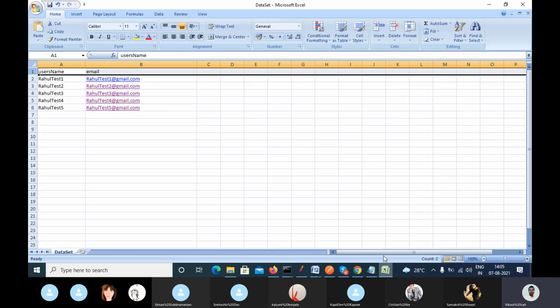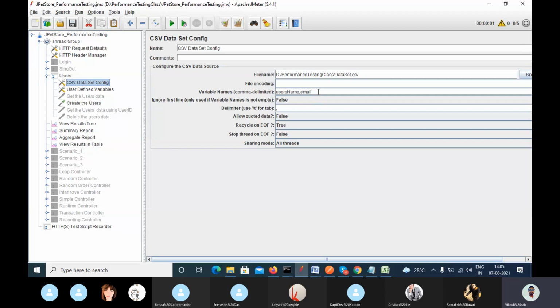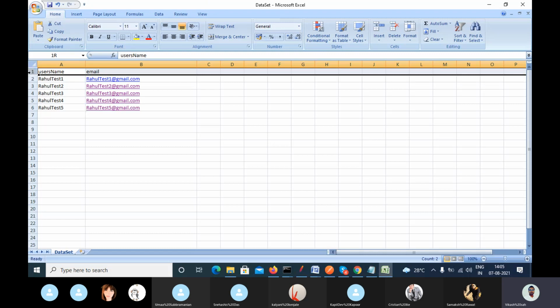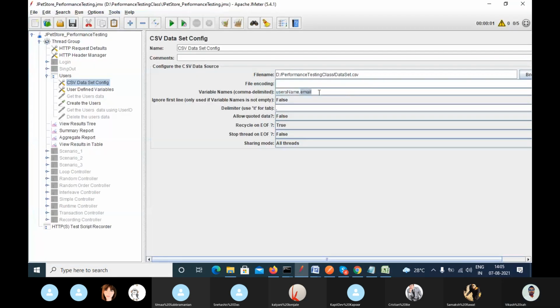It's taking the data from the first row. Can you see it here? Yes. So if we pass the names of the first row here, then your data will be picked up from the first row. Otherwise, from the second, if you do not pass any value. So generally we are not passing.